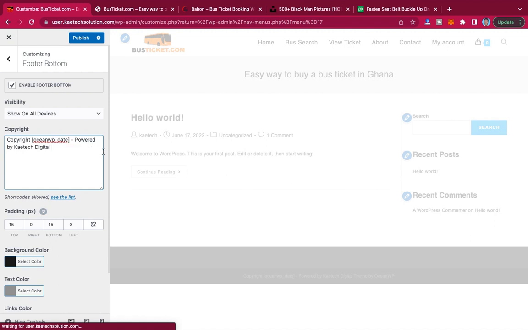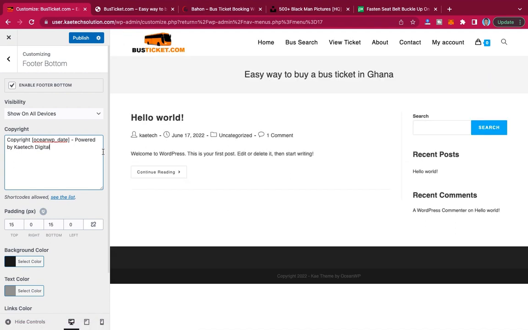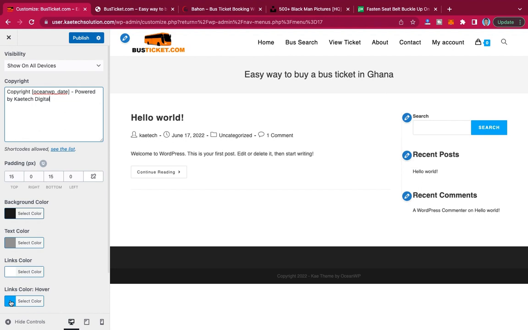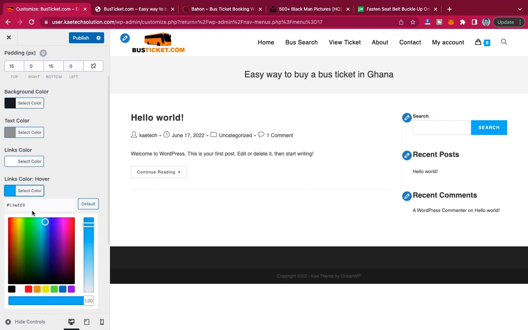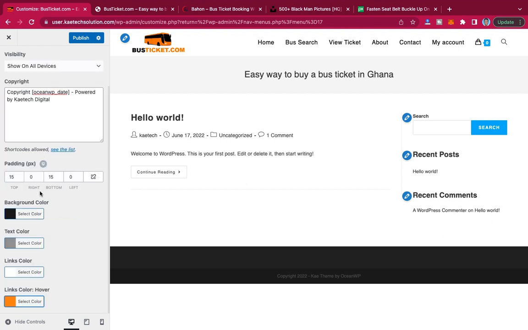You're customizing it to make it all our own, without people knowing how we did it and other stuff. So basically that is it. Now we can change the link hover and make it the color that we want, of course.